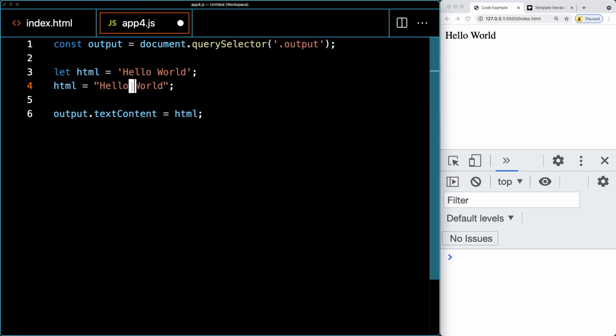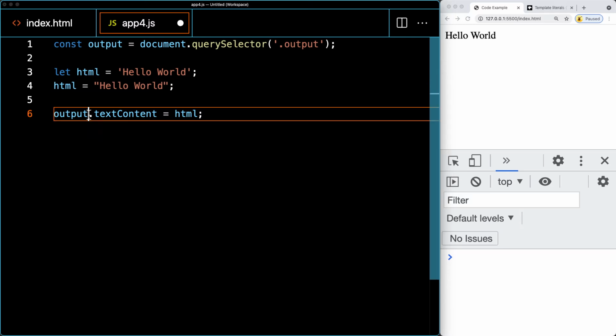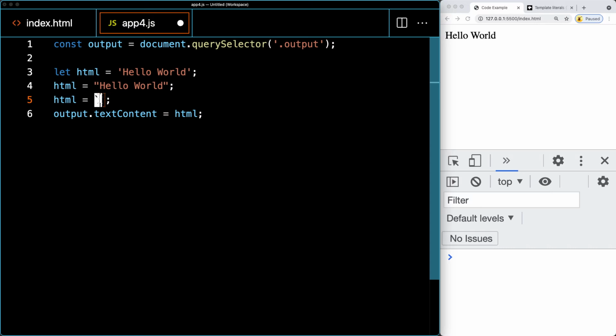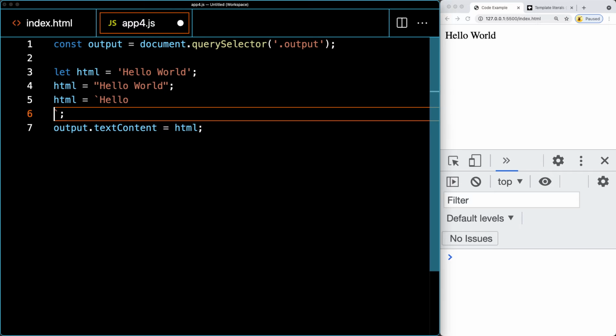And of course we can add in HTML if we want, but then we have to update the text content to output as HTML. So there is another option, and that's the template literals. Those are using the backticks, to the left of most ones on your keyboard. If you go to the keyboard, the upper left-hand corner should have a key that has these backticks. And with the backticks, we can actually use multi-line strings.